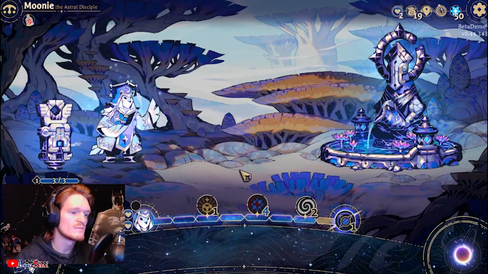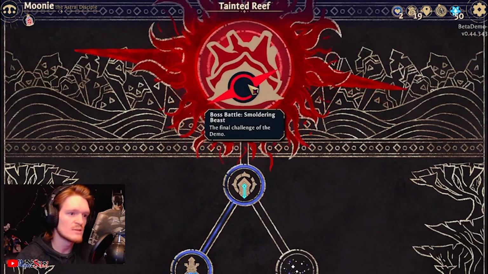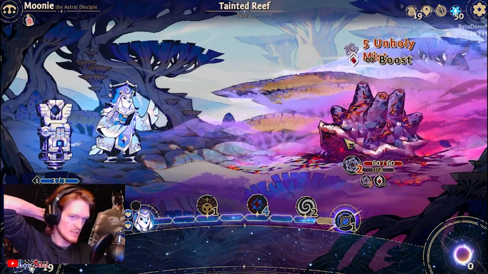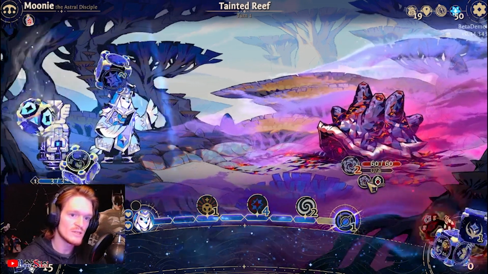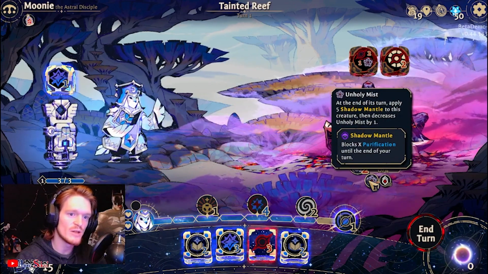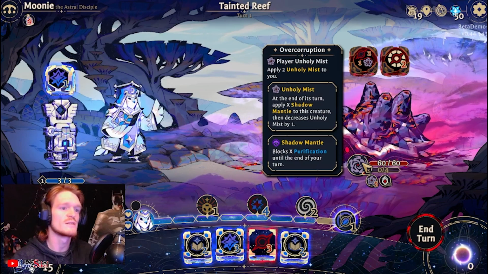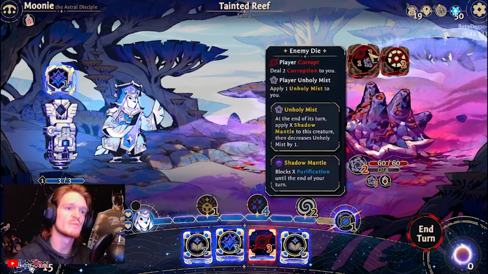Recover a heart. You can sacrifice a heart to get an epic die. That's interesting. Boss battle, Smoldering Beast, the final challenge of the demo. Here we are, 60 health with a... Always draws a second die and applies 5 Shadow Mantle to its creature, which blocks purification till the end of my turn. Yep. A lot of stuff is happening here.